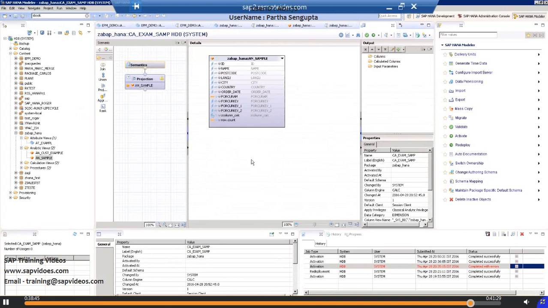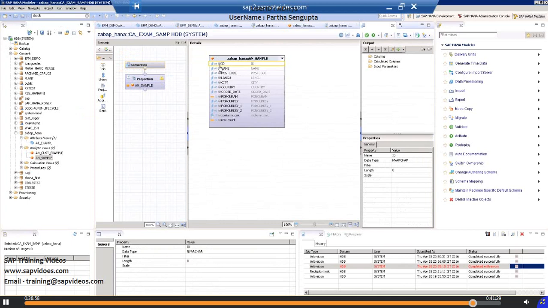So if you see, this is projected. I can add calculated columns as well. I can add all the columns. The output columns will be ID, name, postal code, language, city, country, order date, currency. So these things I added.